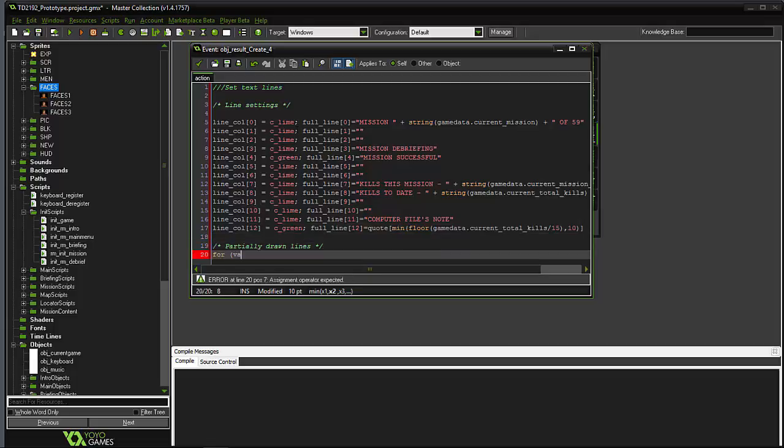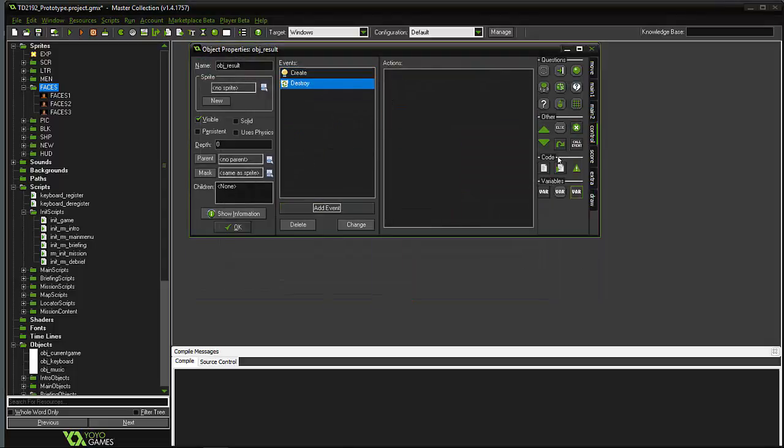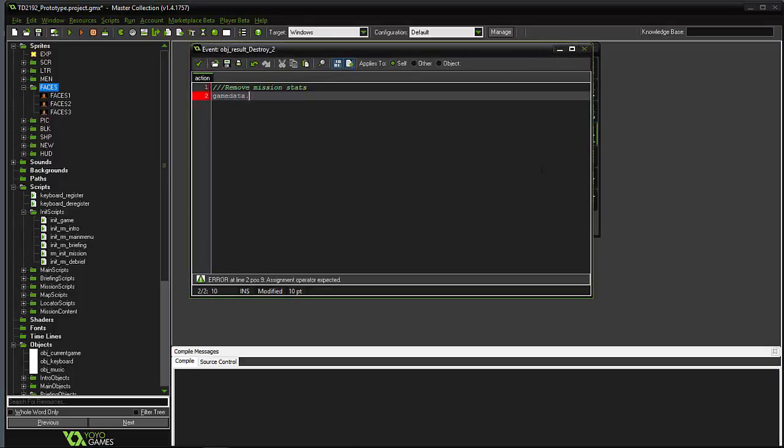Finally, we'll have another array of length 13 that holds the partially drawn lines. It starts empty and we fill it up one character at a time. On destroy, we'll deregister the keyboard. We'll also remove the current mission data since we're done with it. On destroy, the results object creates the briefing object that will change shortly to handle debriefings.